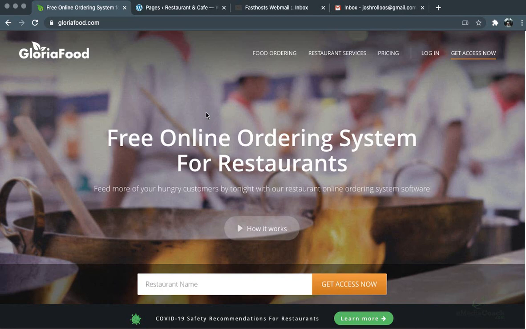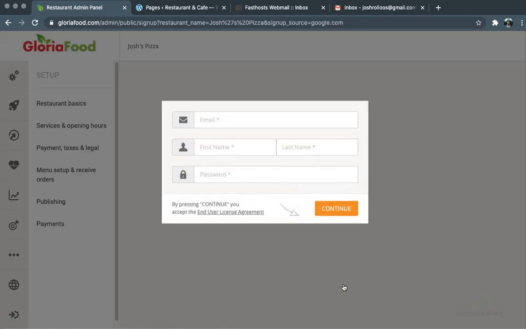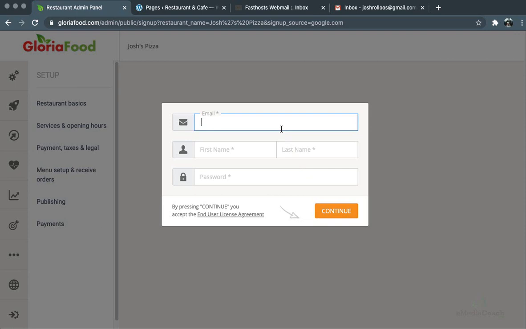So the first thing we do is, like I said, go to gloriafood.com and we will put in our restaurant name, Josh's Pizza, and click Get Access Now. So this will bring us to the setup menu where I can set up everything to get going.